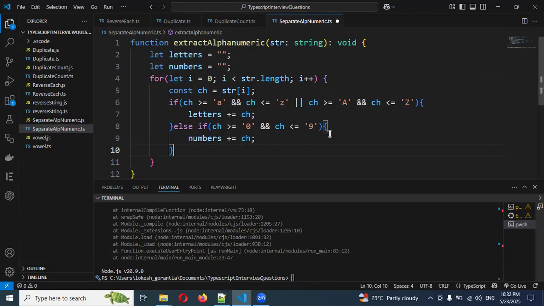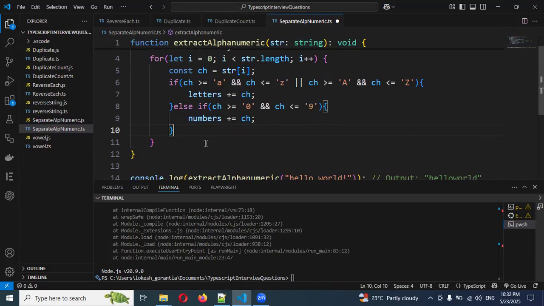Here we provide the check for the string which relates to numbers and characters. Numbers start from 0 and end with 9. Characters start with A and end with Z. Because of that, we are mentioning A and Z. If you provide a small a, it will be captured here itself. If you provide a capital, it will check there. And if you provide numbers, it will check here. Once it has done everything, I need to print those values.